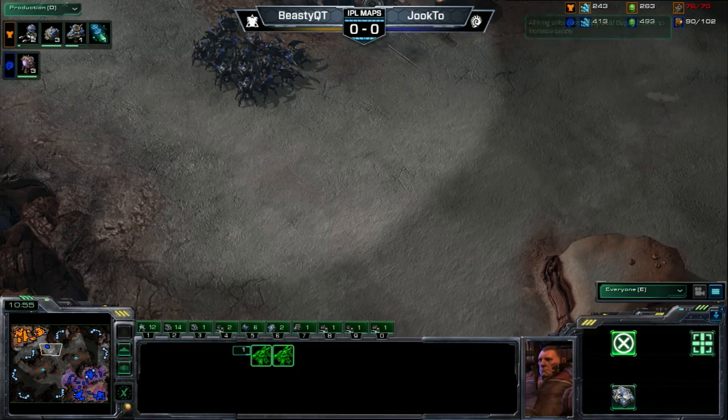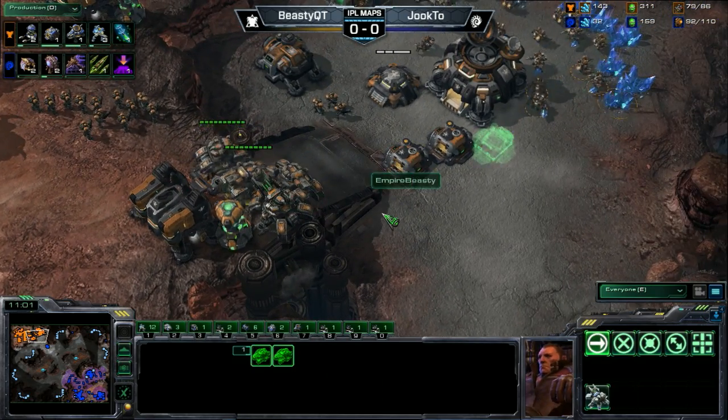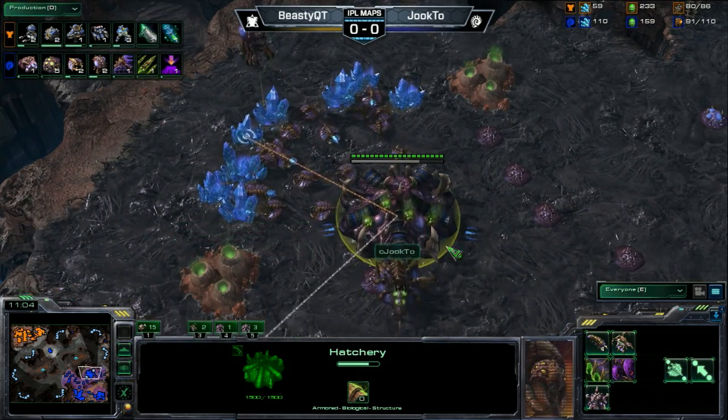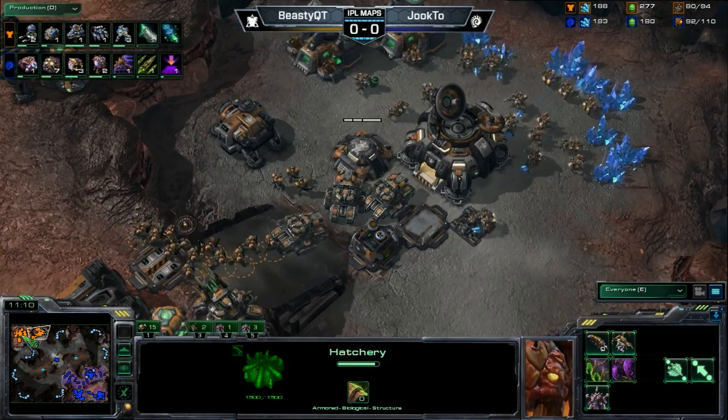He is supply blocked for a little bit, but again with the siege mode on the ramps there, he's got a total of 4 siege tanks available to him. He will be nice and fortified. But behind that, jookto did a good job of just droning like crazy. 49 to 45. Game is essentially even going into the mid game.